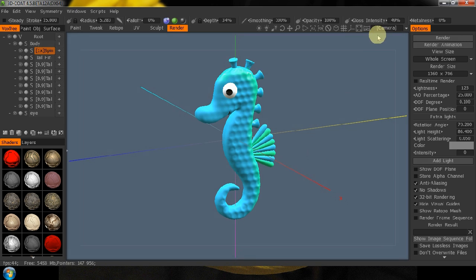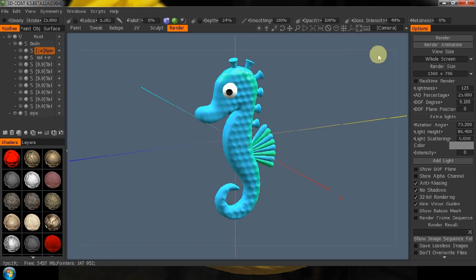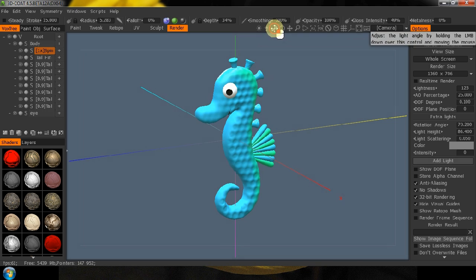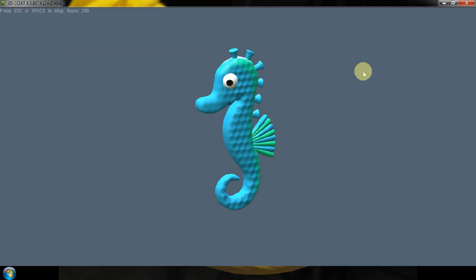In fact, that's actually turned off. Let me look at that as a render. That went back to full bright. Press your spacebar to quickly get out of that. Let's go up here to these lights, and this is the angle of the light, and I can adjust that. You can see how it's changing on his face, his body. Okay, and then this one here is the primary light's intensity. Taking that down again, let's go back over here to render. That looks a lot better.